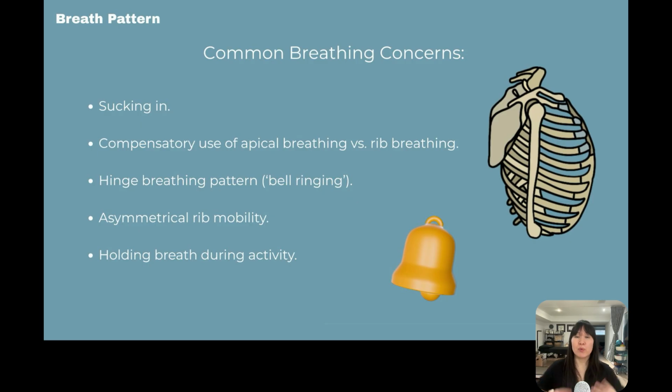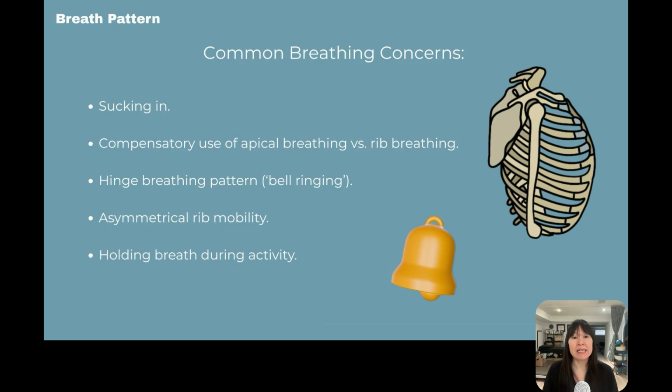Hinge breathing pattern, where instead of having a nice 360 expansion all the way around the rib cage, they're only expanding through the front. So it looks like maybe an arching of the spine, or perhaps there's so much tension in their backs that when they lay down on the bed or on your examination table, there's quite a bit of space underneath their thoracic spine, right? And so I would definitely address any tension to allow them to settle back into a more neutral position and then learn how to access the ribs there.